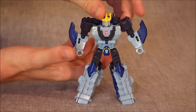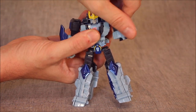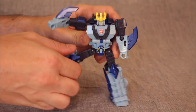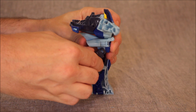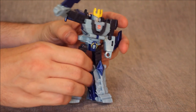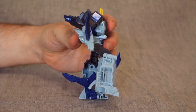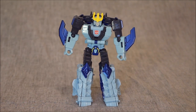What about the articulation? The head does nothing. The arms can go all the way around and way out to the side. We have an elbow to 90 degrees, and kind of a bicep swivel because of the ball joint at the elbow. Nothing at the wrist, no waist, no head rotation. The legs can go out to the side — acceptable but slightly limited. They go back really all the way, which is cool, and forward that far, which isn't quite all the way but close enough. No real thigh swivel, but a little swivel on the ball joint, which suffices. The knee is about 85-86 degrees, not quite 90. Nothing at the ankles. He kind of has the articulation of an older legends class offering — mostly there, but missing a couple of key joints. Again, I'd say it's about a seven.